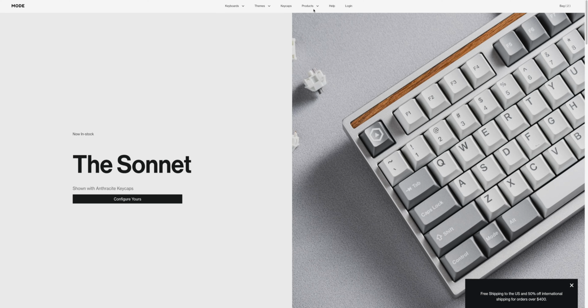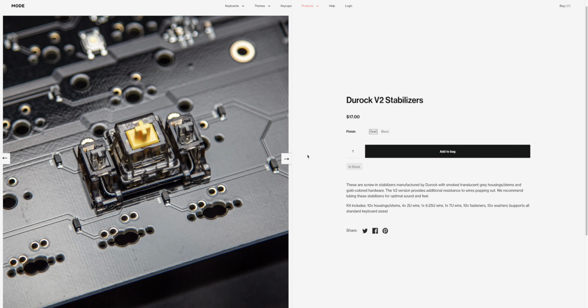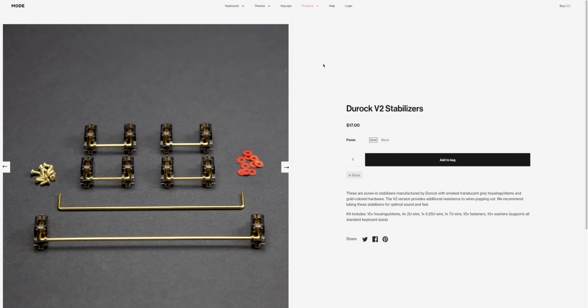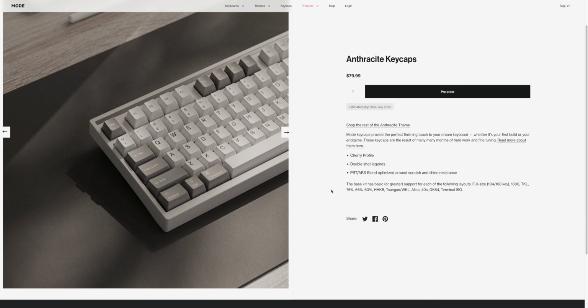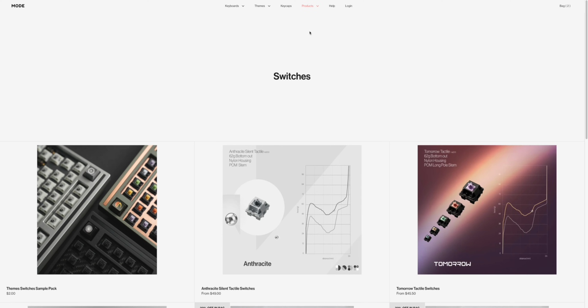Luckily, Mode does sell all three of those now. They are still some on pre-order. I believe their keycaps and some of their switches are on pre-order, but they do sell stabilizers. So whenever you buy the Mode Sonnet, you can buy it straight from them so that everything comes together all at once, and then you can just build your keyboard there and then. But there are other options if you don't want to go for theirs, whether you don't like their switches or you don't like their keycap design, you can buy them somewhere else.